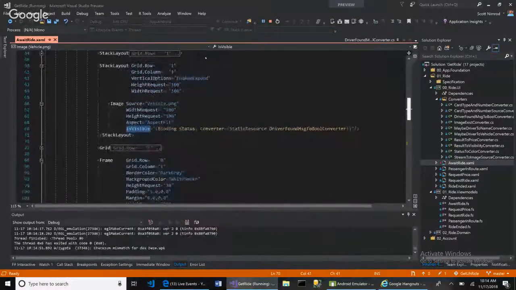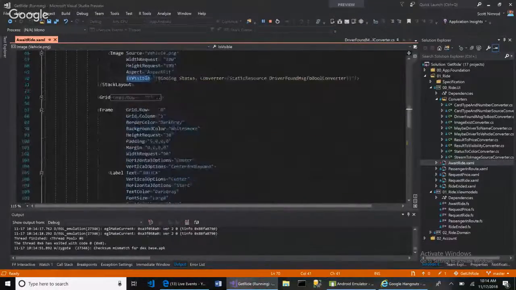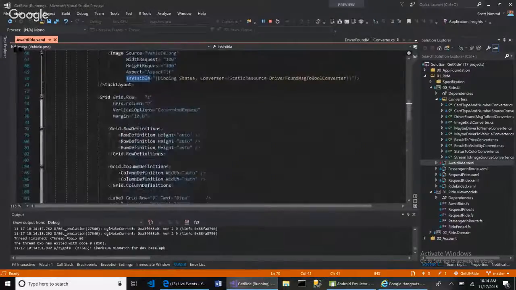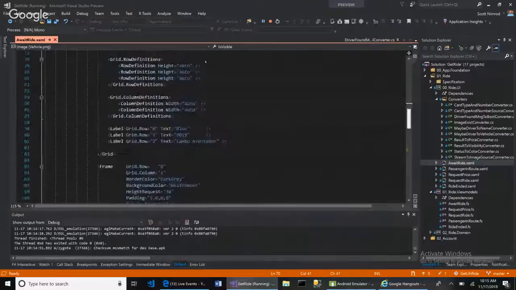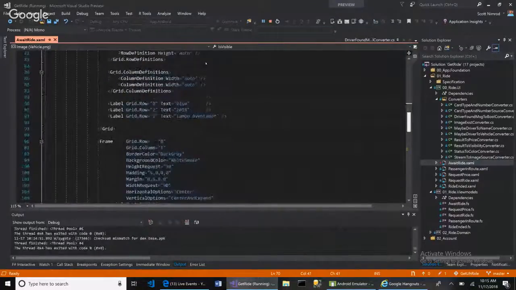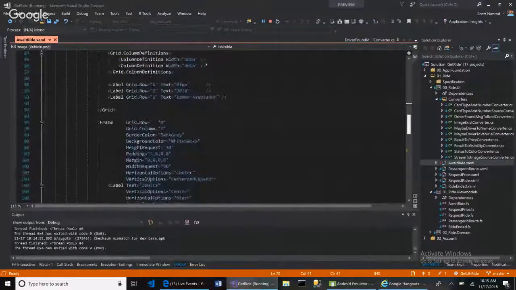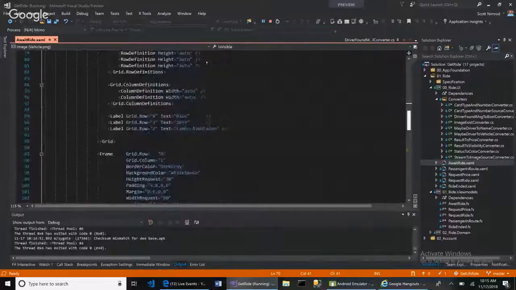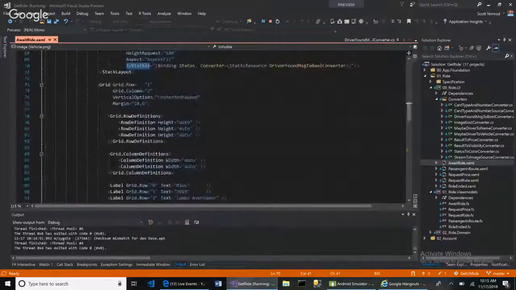So this grid over here, I should set the IsVisible there as well.